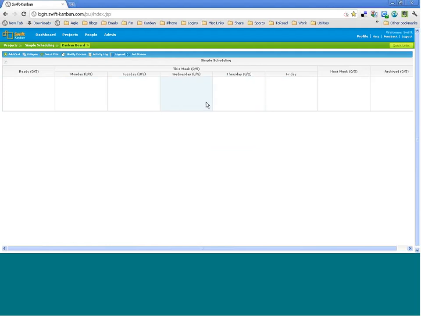As they get done, they can probably move it to a done queue or simply archive it. Anything which is up in the pipeline for next week and gets spilled over can simply be moved to next week, and it will get done. So this gives you an idea that in a lot of scenarios where you're working with a very small team, or even tracking simply your own work, you can schedule using the Swift-Kanban board and model your specific value stream.